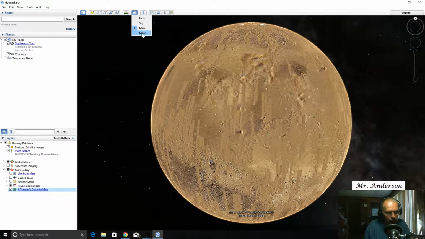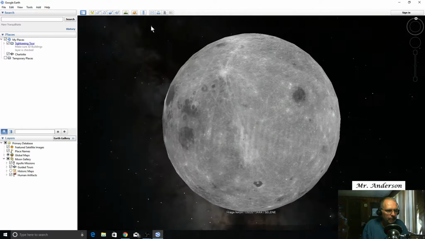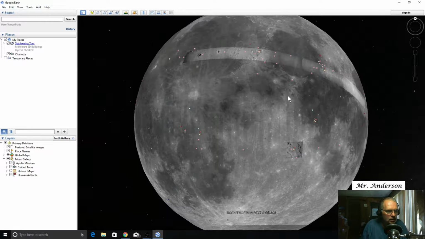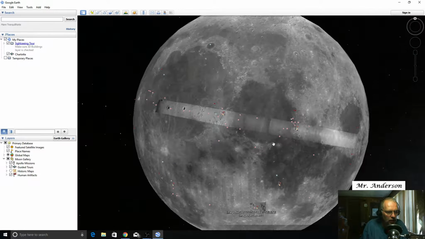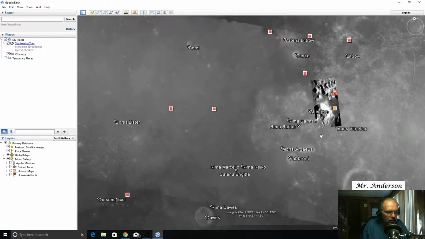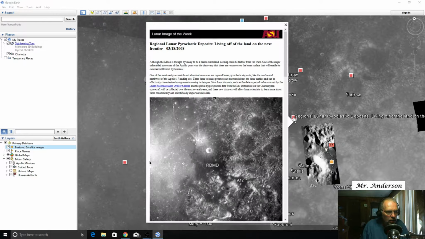Now let's go ahead and go to the moon. Okay, here we go. Now here we are at the moon. Let's zoom in a little bit and see if we can see anything interesting. Wow, very nice.